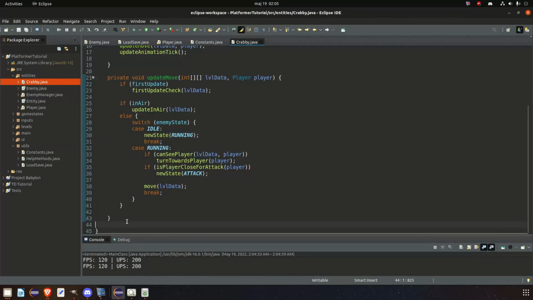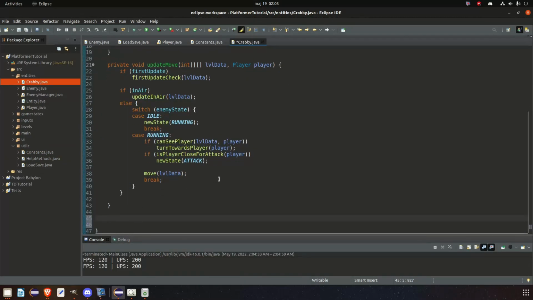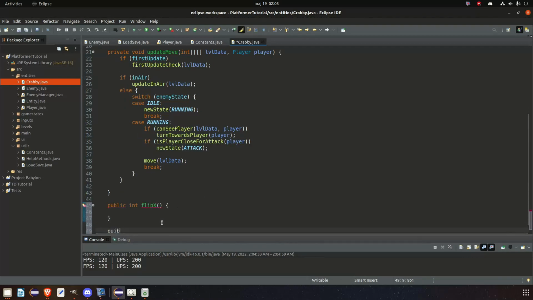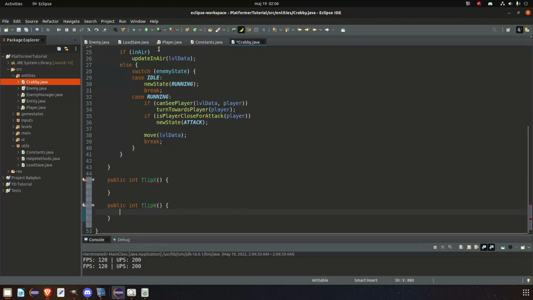Underneath our update move, we create two methods called public int flipX and one called public int flipW. They're gonna do the same, but we don't need to add it in any method.